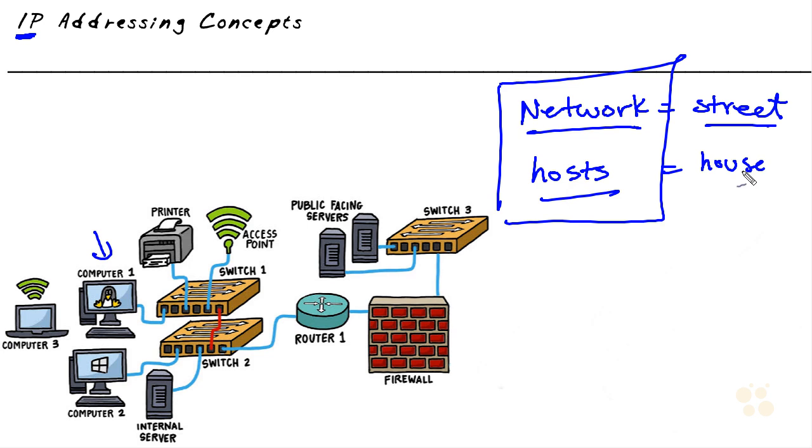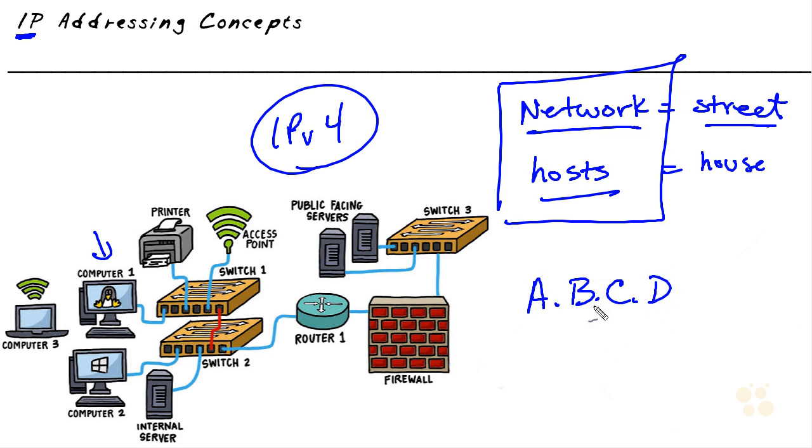Now, in computer networks with IP, and I'll specify IP version 4, which has been around for a long, long time, and it's not going anywhere soon. IPv4 is made up of 4 numbers. And the syntax for those 4 numbers is A, B, C, D. Now, those are just placeholders. The A, B, C, D represent the first number, the second number, the third number, and the fourth number. And they separate the numbers by periods. Now, each of those numbers can be a number between the range of 0 and 255.